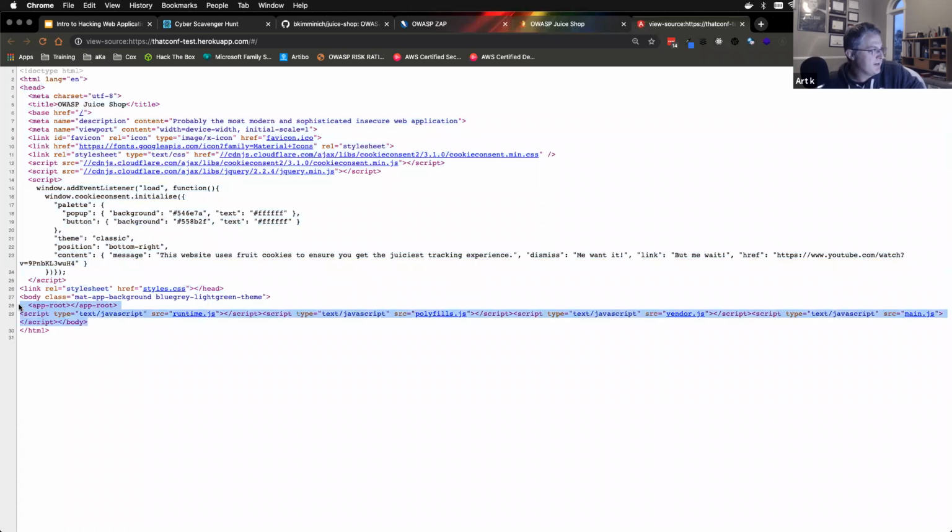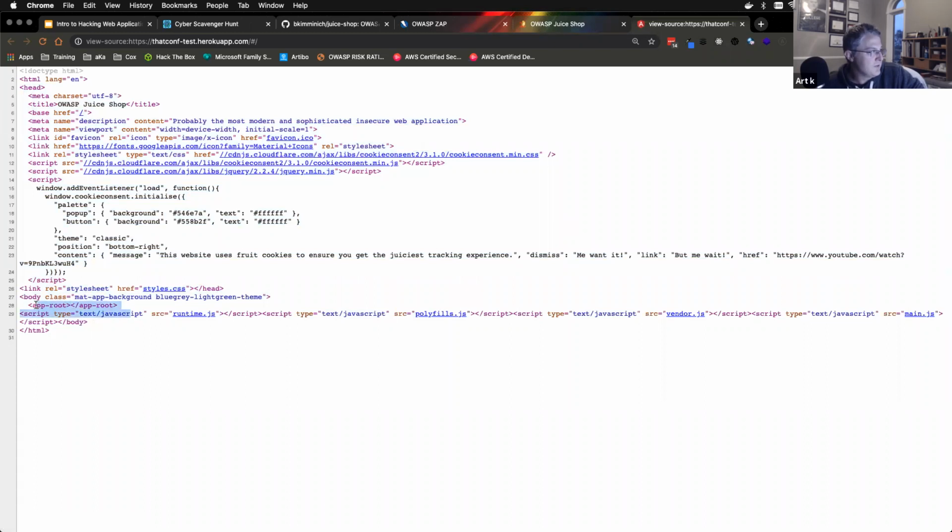The body tag contains an app root, and that's it. So if you had to guess which one of the two architectures this was, I'm hoping you guessed this is a client-driven architecture. And if that's what you guessed, you would definitely be right.